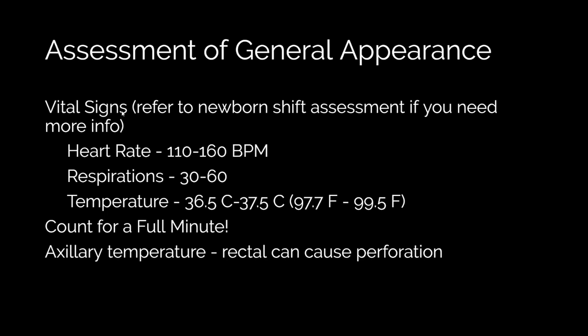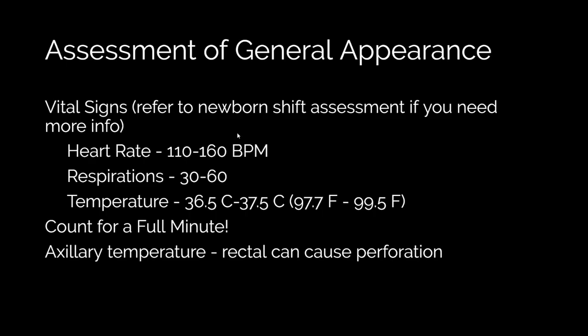And you can refer to the other video for help with how to listen, where to listen. But basically, we're just going to talk about normal. Normal heart rate in a baby is 110 to 160. It's really fast. It's one of the hardest assessments for students to learn. And it sounds like shoo, shoo, shoo, shoo, shoo. It's really, really fast. But practice, tap it out if you have to. It should be regular.